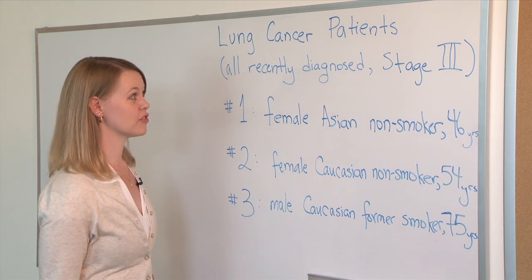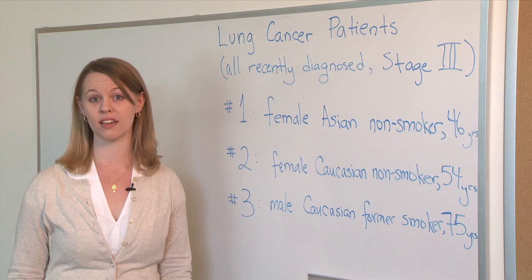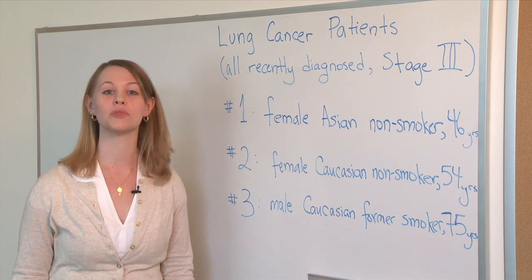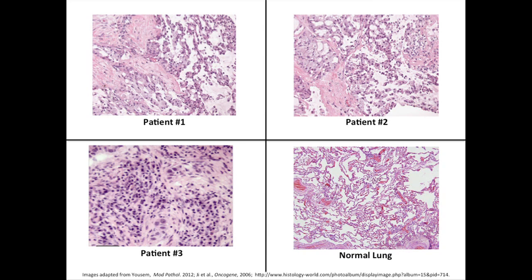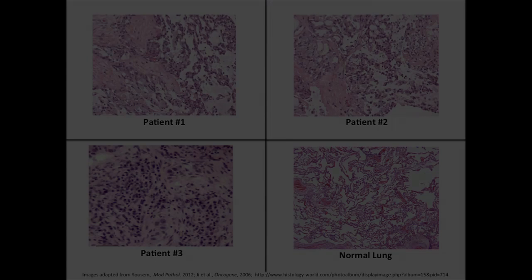All of these patients have recently been diagnosed with stage 3 lung cancer, but that doesn't mean that all of their tumors are exactly the same. Here are 3 pictures of each of their individual tumor cells, which have been stained so that you can see the nucleus in bluish purple and the outline of the cells, which is reddish pink. And I want you to determine what the similarities and differences are between each of the images, and also what you would want to know next in order to treat each individual patient. I'll give you a couple of minutes to do that with your class.